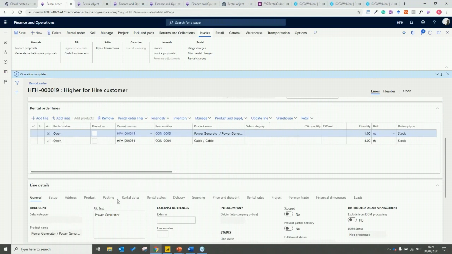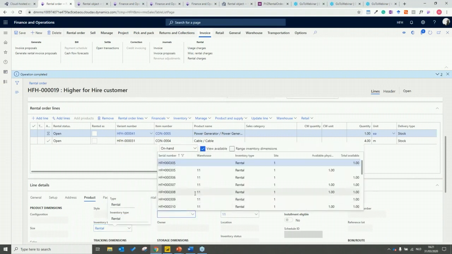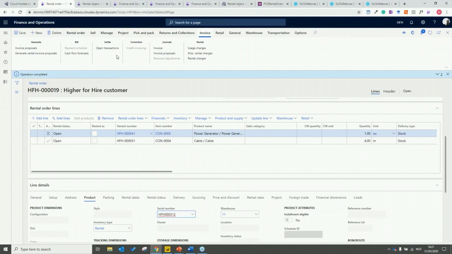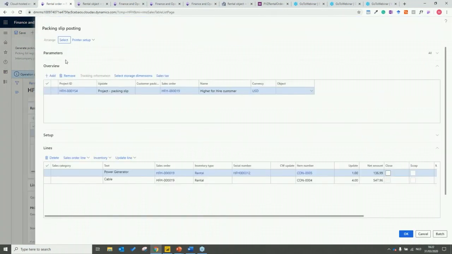As I said, we are gonna make the quick and dirty rental creation process. I will add the serial number manually here. We of course have capabilities to edit via a picking list and send out your warehouse employee to pick it up and append the serial number. This would then be done via generating a picking list, which is sent to your warehouse. But now we're just gonna send the packing slip because we're gonna pretend, okay, we've already picked the item and do kind of a counter rental, as I would call it.